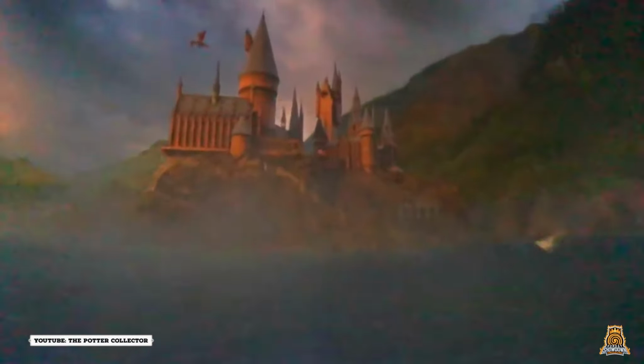Harry Potter and the Forbidden Journey is a fairly short ride experience compared to other Harry Potter experiences. Although the idea of the attraction is to give guests a full experience from the entrance, it does add a lot of time to the duration, but primarily the ride is short, with an average runtime of 4 minutes and 6 seconds.